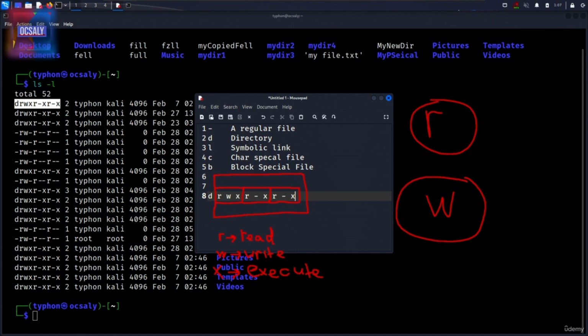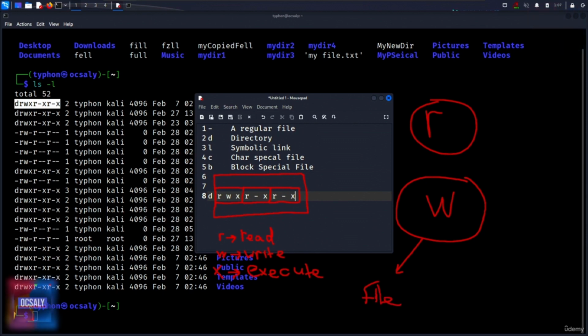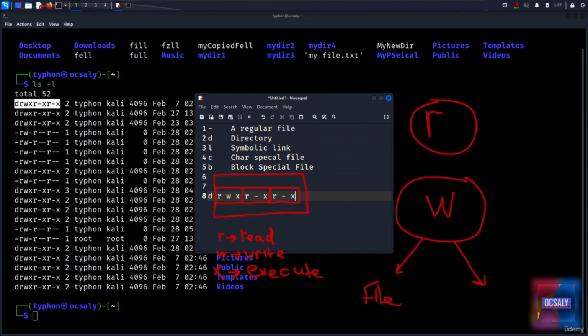And if you see this W attribute in a directory, it allows files within the directory to be created, deleted, and renamed, if the execute attribute is set.